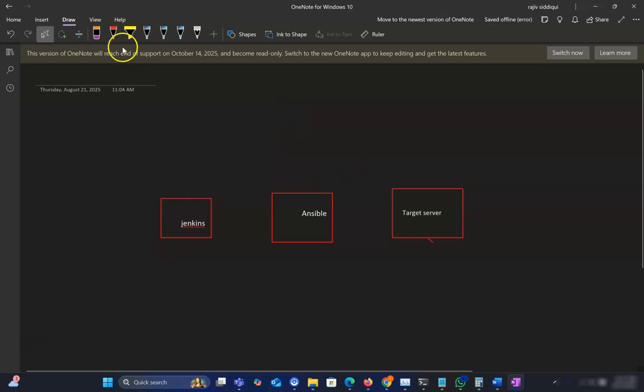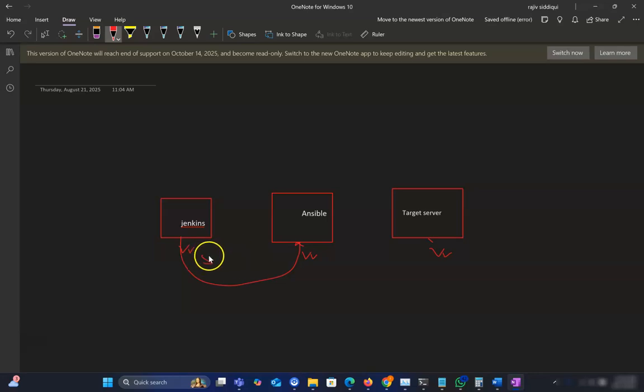This is our demo structure today. There will be a Jenkins server, one Ansible server, and one target server. We already know that if you want to access one server from another, like the Jenkins server to the Ansible server, you need an SSH key for access.